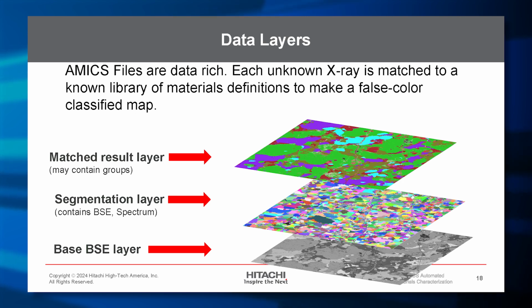It calls it BSE, but it's primary image, secondary image. You have the segmentation layer, which contains all of the BSE. That should actually say it contains the BSE segmentation, and then also X-ray points. Both of these are binary, and that they're binary is really important, because what that means is that our data sets are not tens of gigabytes, but are on average in the megabytes range, 50, 60 megabytes, as opposed to many gigabytes.